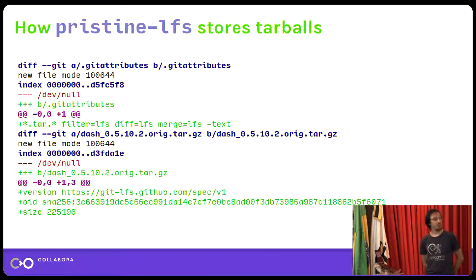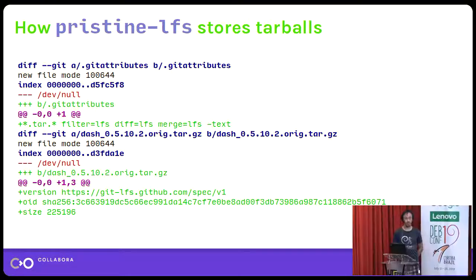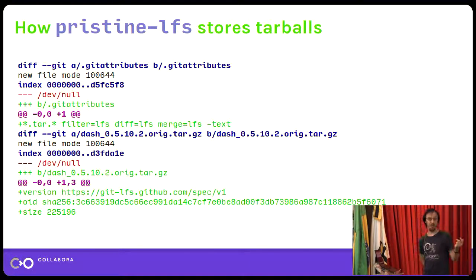There's one downside to this workflow. If you have, let's say, 24 tarballs on the pristine-lfs branch, when you check out this branch, if the objects have not previously been downloaded to your local repository, all of the tarballs will be downloaded at that very moment. Pristine LFS works around this: since it works exactly the same as pristine tar, it only downloads the file which you specifically request. It doesn't download all of the objects by default. But if you go and check out the branch manually, you will get all of the tarballs, basically.